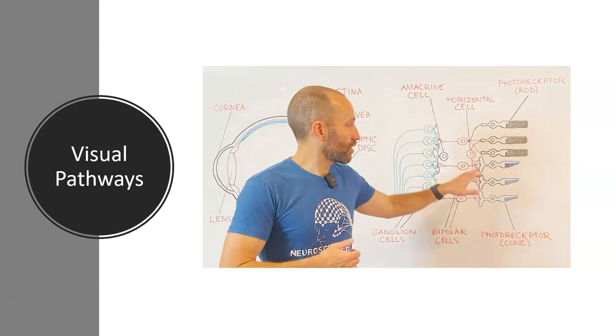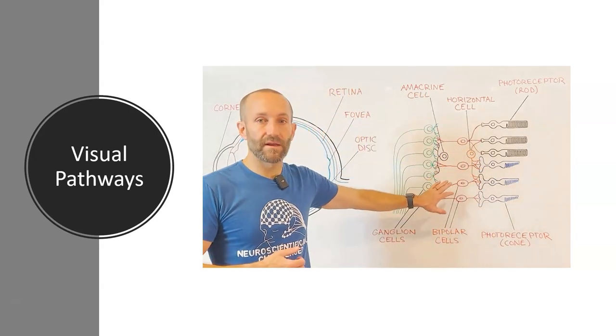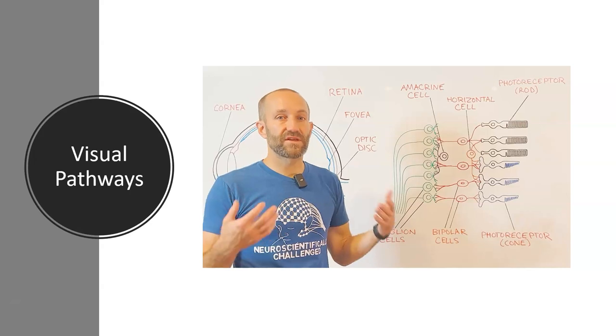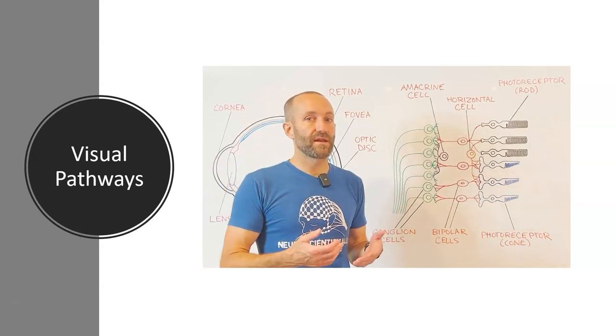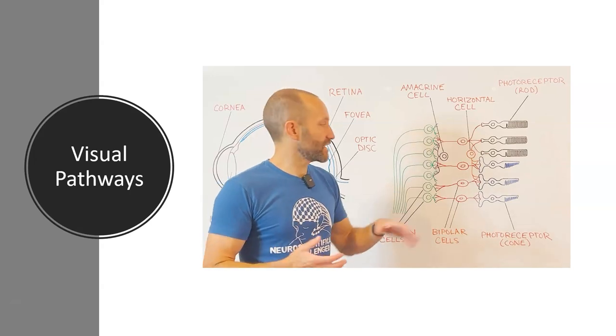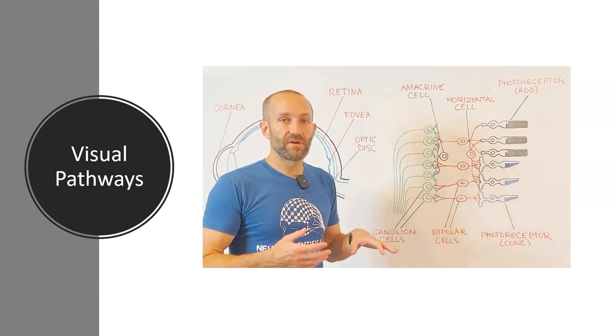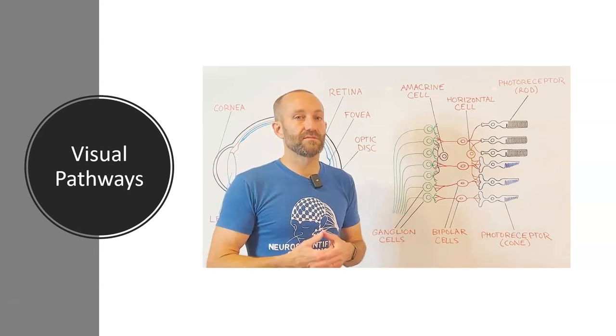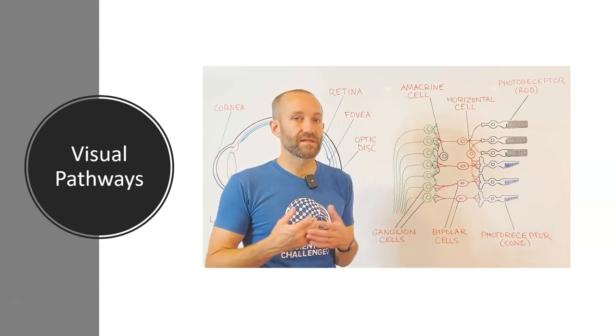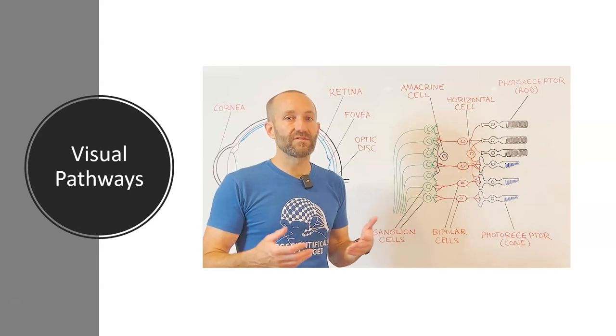You can see here a close-up of a section of the retina. And although there are over 1,000 different types of neurons in the nervous system, there's only 5 basic types of neurons in the retina, and those neurons are situated in distinct layers. So even though there are hundreds of millions of neurons in the retina, compared to the rest of the nervous system, it's relatively simple anatomically, and this has helped us to develop a better understanding of vision than of any other sensory system.